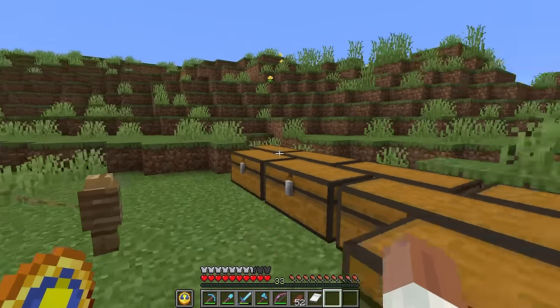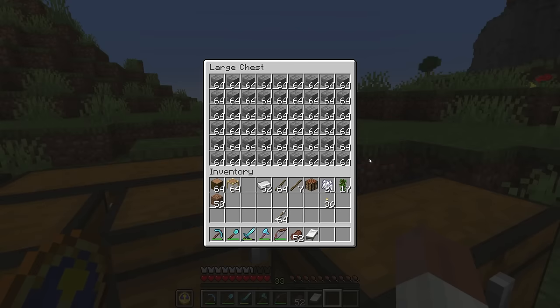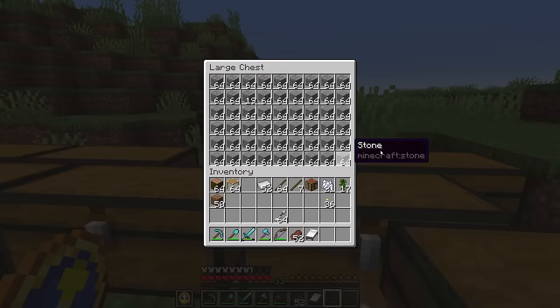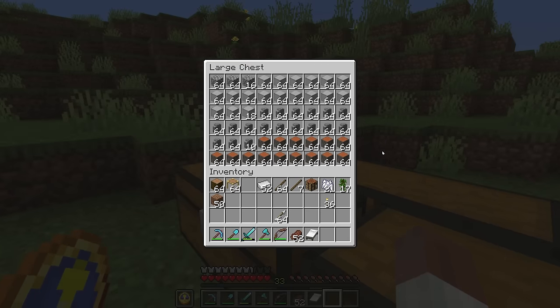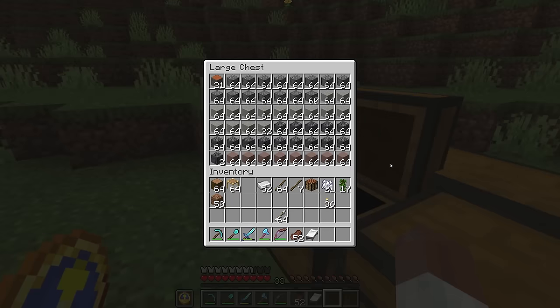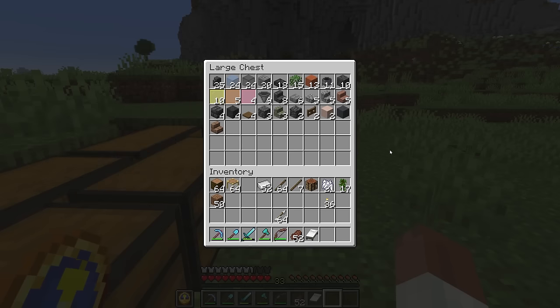As you can see here, B-dubs has been collecting materials. Let's see. Real varied, real textured. B-dubs has a bunch of stone bricks. Just watch. Now stone. Look at all this, stone bricks and stone. Now we go to cobblestone. Yes, and then all of this, and then all of this.